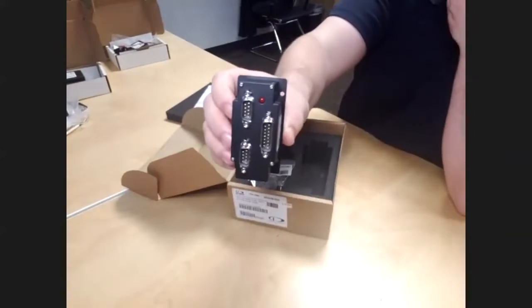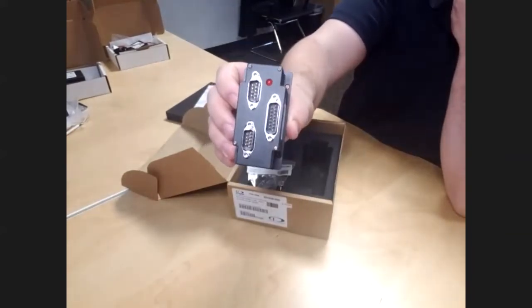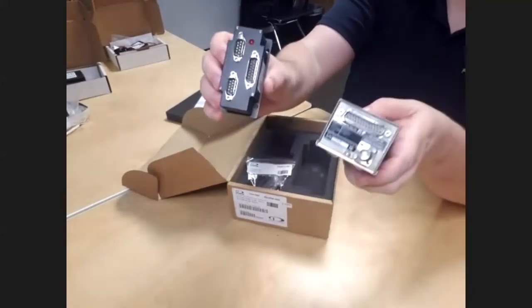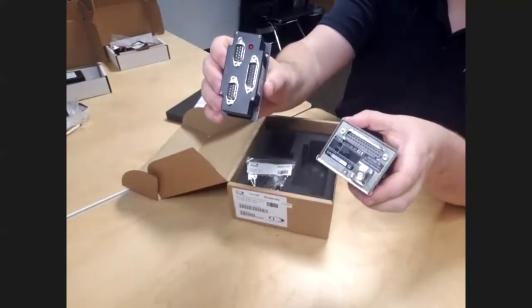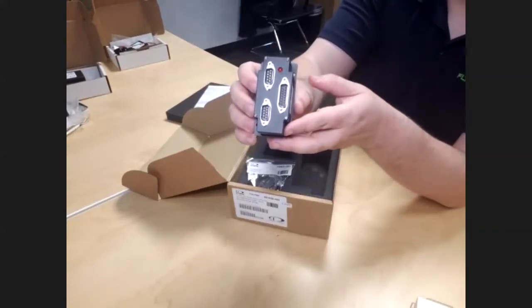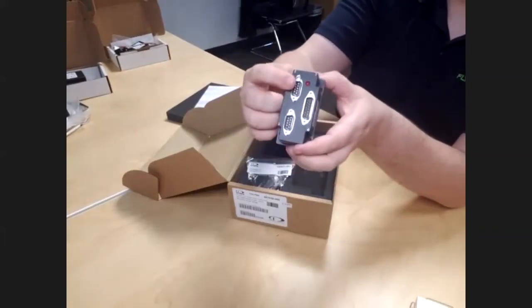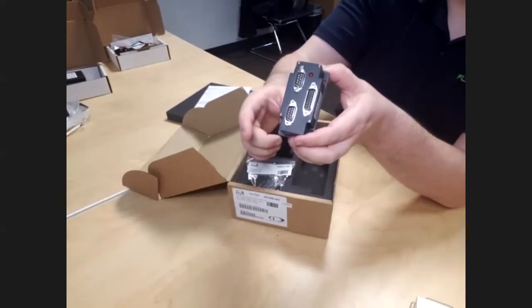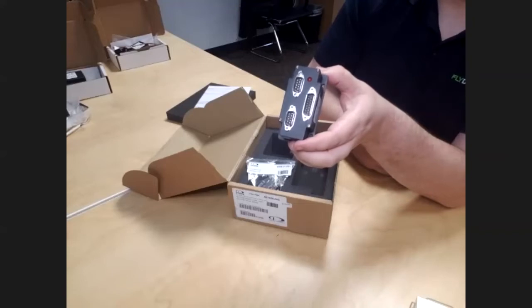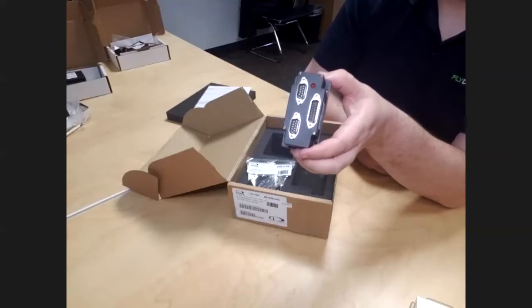On the back of the unit, the 15-pin connector is the one that goes to the transceiver, and then all of the panel-mounted modules, and there'll be a few of these that we're going to show you next, have two of the D9 SkyView network connectors. Having two of them is really nice because you have one in and one out, so you can sort of daisy chain everything in the panel together without having too many extra cables.